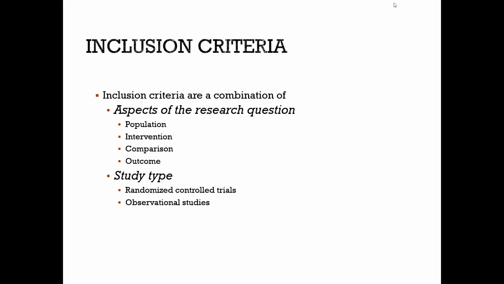This will again limit things. When you do a literature search based on your research question, you might find thousands of papers. Once you put in your inclusion and exclusion criteria, the thousands will become a few thousand. It might be 52,000 or 48,000, and it might come down to 12,000 or 8,000 based on your inclusion and exclusion criteria.